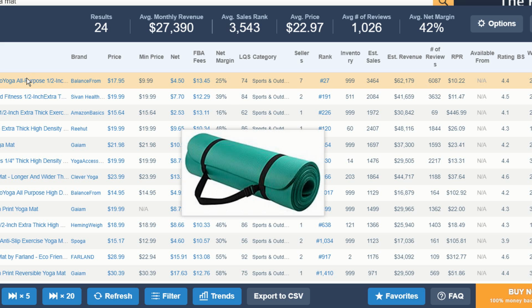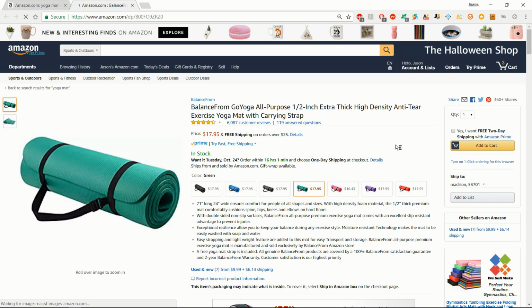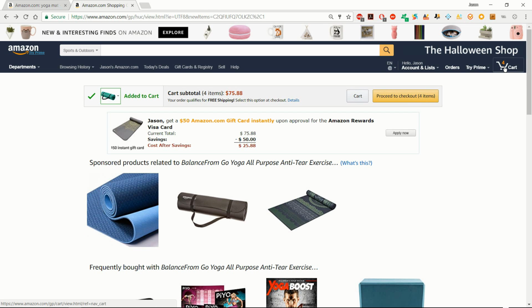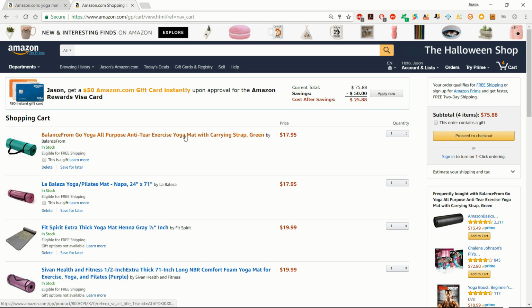First though, I'm just going to click on this first one, this first yoga mat. I know it's got the 999 limit, or sorry, not 99 limit, but it has a quantity over 999 units. So I'm actually going to come over here. I could see that it would let me add more than 29, 30 units. I'm going to left click on it and add it to my cart. And then I'm going to come up here to cart and left click on cart. And that's going to show me everything inside of my cart. So here's the yoga mat that we just entered.